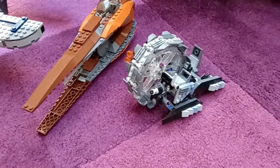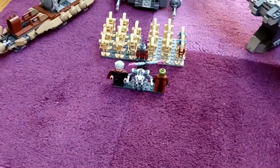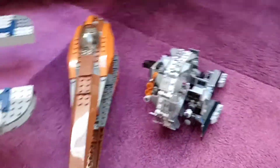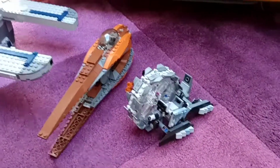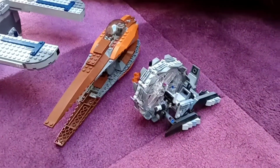Moving on to the last vehicle here, we of course have the General Grievous wheel bike from 2014, which is another really cool set. It included General Grievous, which I've got here, as well as an Obi-Wan Kenobi minifigure, and it's something a little bit stranger in the Star Wars universe, and it's overall quite a really nice set, and it's not something you would see every day. I'm very happy to have that.